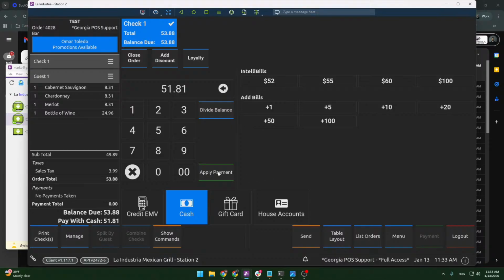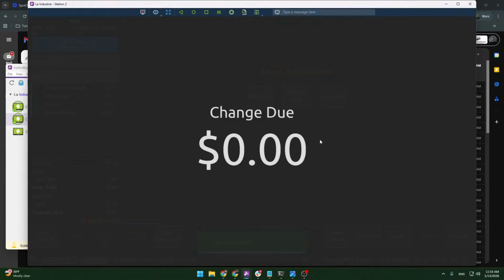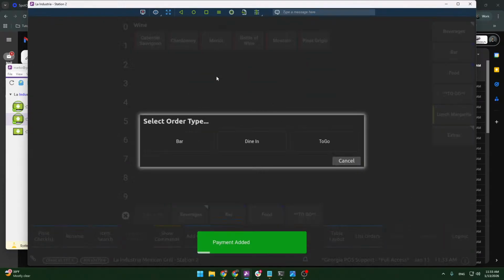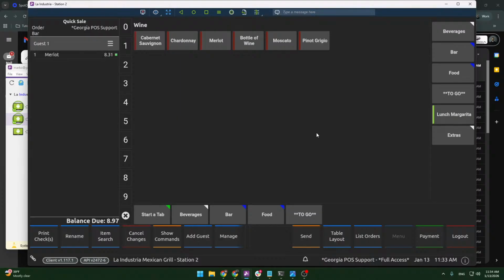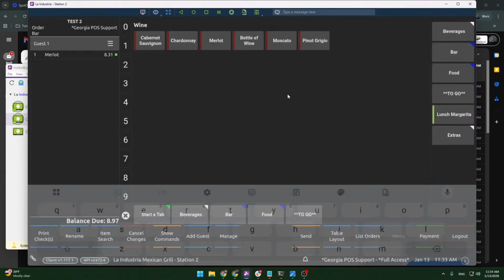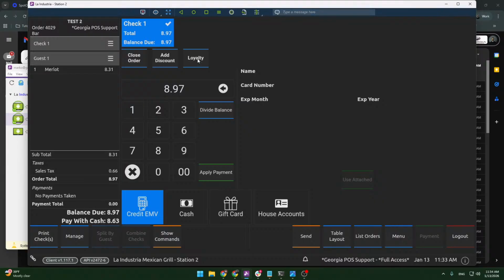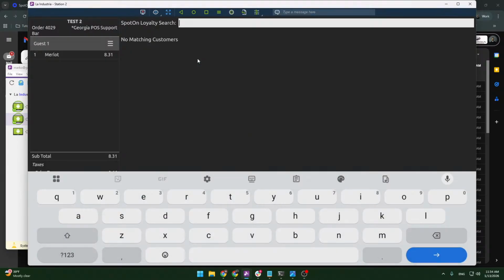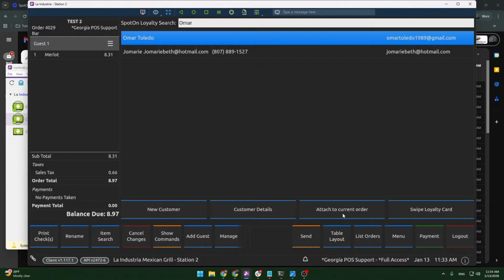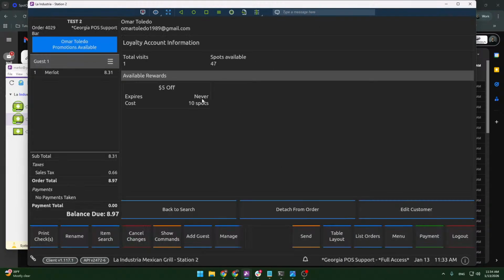So I'm going to apply a cash payment to this so we can close it out, and then I'm going to start a new order. Let's do one of these wines, and I'm going to go to the payment screen, and again I'm going to hit the loyalty button and then search for Omar again. Okay, and then I'm going to attach Omar.